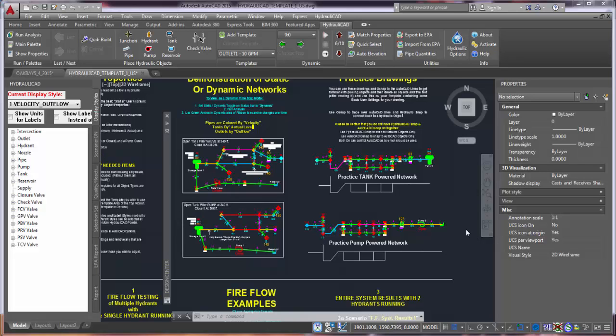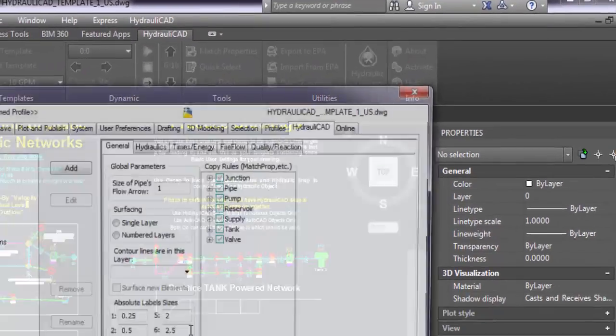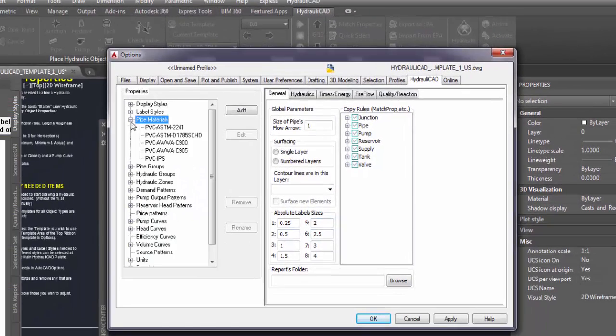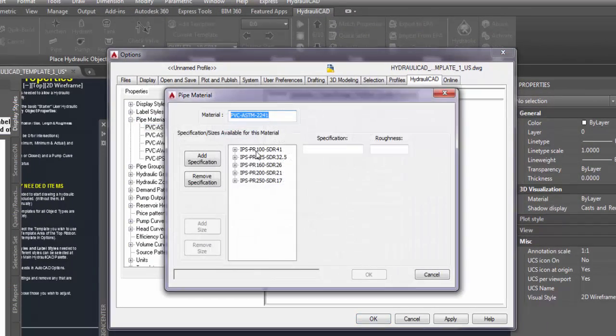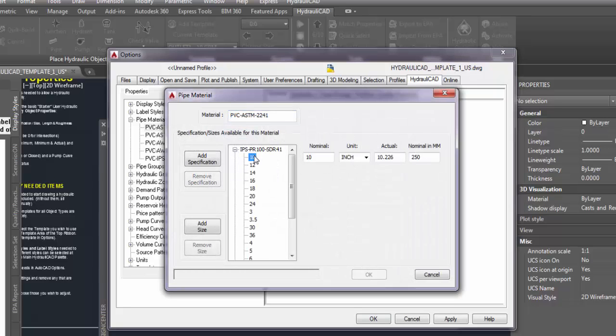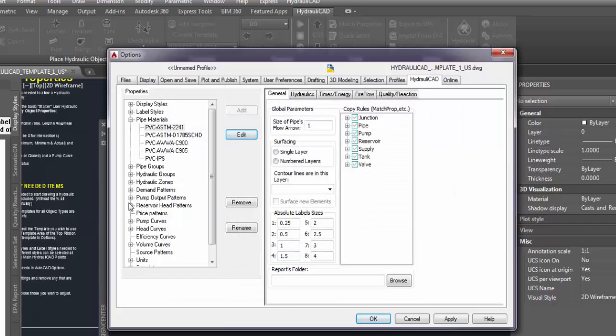Hello everyone. When you start to create a water network model, you would soon realize that you need a large library of settings like pipe materials with different pipe sizes, where their actual sizes are different from nominal ones, and every pipe material may have its specific roughness for itself.